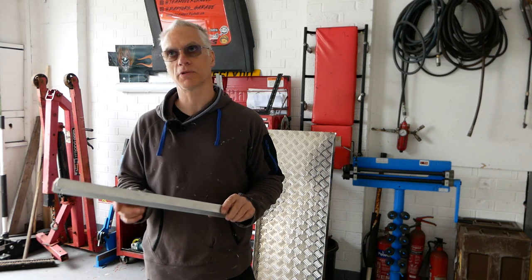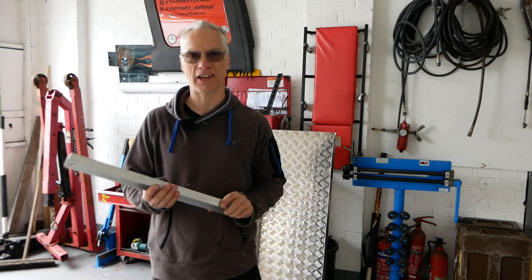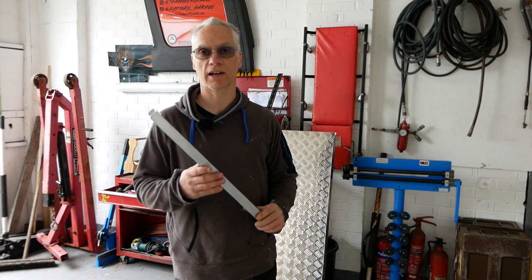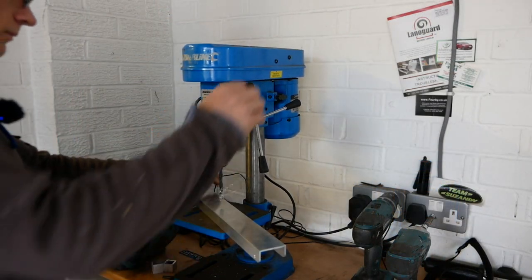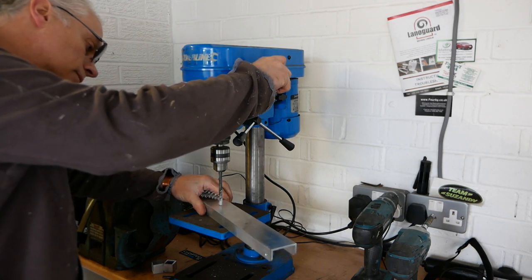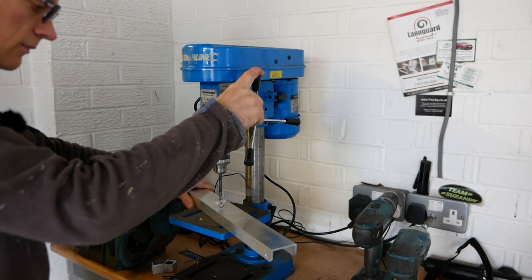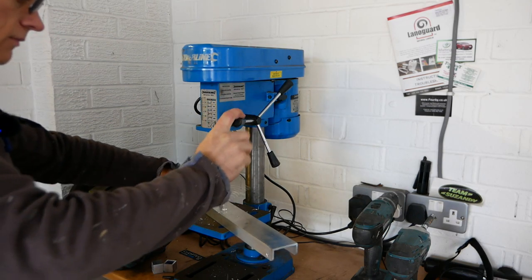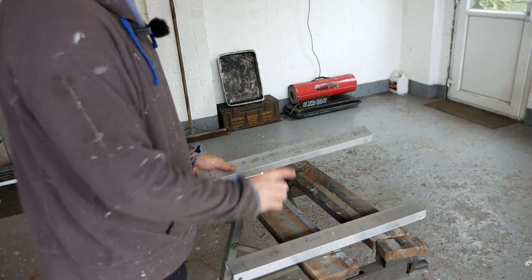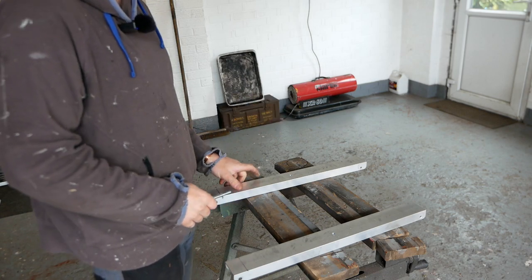So we're going to mark one, bolt it on, clip it to the side of the truck, and then mark where the other one is and then drill it and bolt it on. I think that's the only way I'm going to be able to do it. So hopefully that works. So I'm just drilling them now and we'll get them on and see if this works. Right, so I've got my two centre holes. I'm going to bolt the left one onto the table and then we'll get the other one marked. It'll make sense once I show you what we're actually doing.